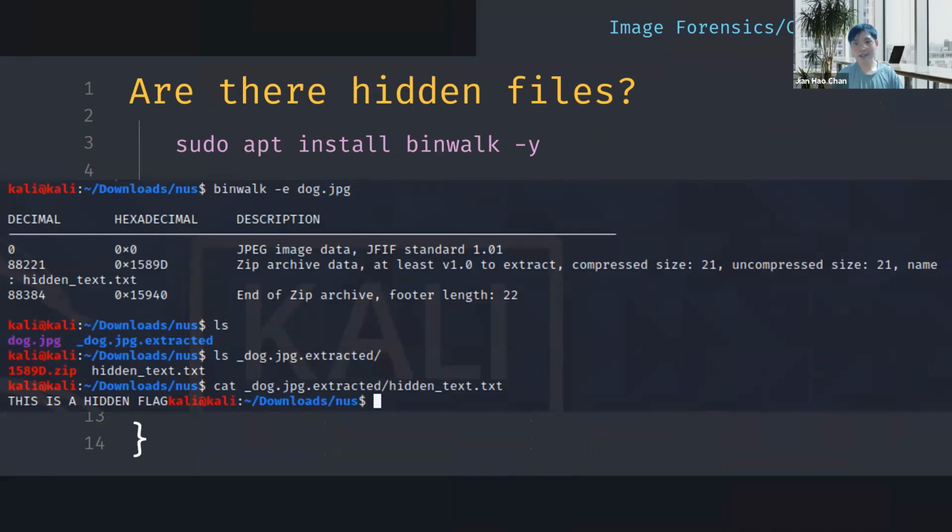For those who are interested, we could try this tool called binwalk by running the command binwalk -e with the file name, and it will extract out the files for you by looking at magic signature patterns like the magic numbers. And yeah, that's how you get the flag in some CTFs, as seen in the screenshot in the slide.